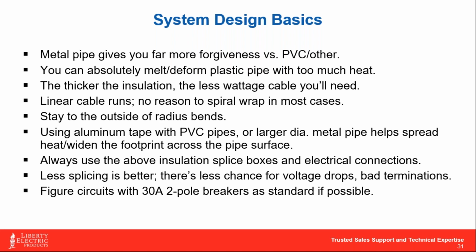So if you can imagine 3 1/2 inch wide runs down a 12-inch diameter pipe, you've got heat in a 1.5 inch footprint, and you've got 12 inches you've got to cover. So we want to proportionally spread those runs across the bottom half of the pipe. If you imagine a clock face, you'd want to put runs at say 4 o'clock, 6 o'clock, and 8 o'clock. Take some aluminum tape, cover them, and now you're spreading that heat across basically the whole lower half of the skin of that pipe, which is definitely going to help out the efficiency of your system.